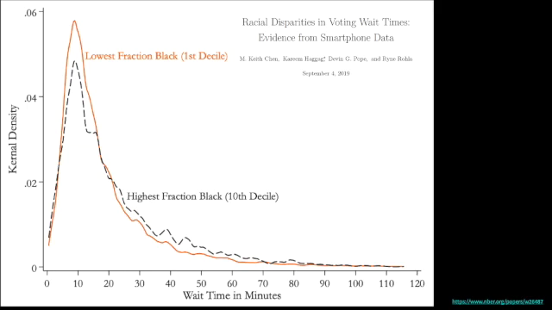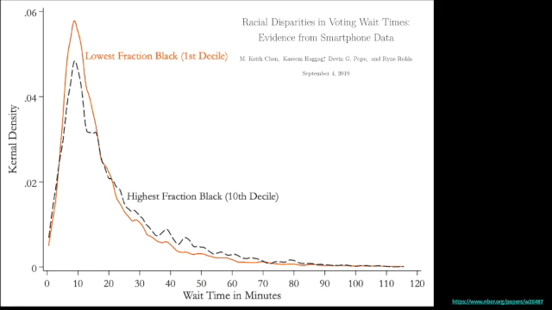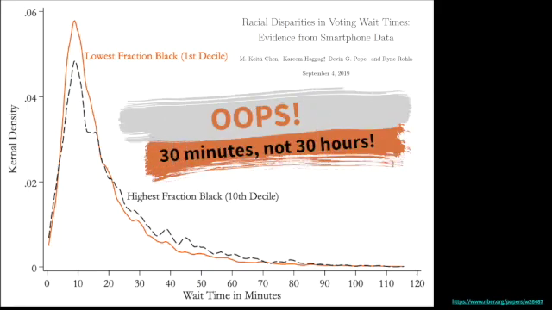So what this graph shows, and again, it's more advanced than you need to know, kernel density is not going to be a pop quiz on that, is that those polling places with the highest fraction black voters, the 10th percentile, are generally above the red line, which is those polling places with the lowest percentage of black voters. In particular, in entirely black neighborhoods, these authors find that it took 29% more time to vote on average. And in fact, voters were 74% more likely to spend more than 30 hours waiting to vote on election day.